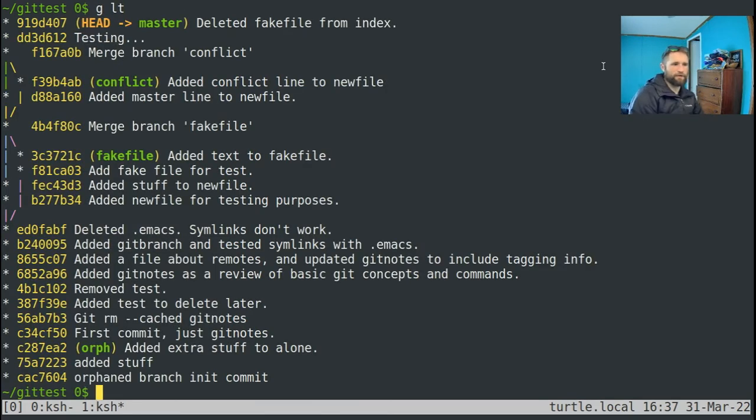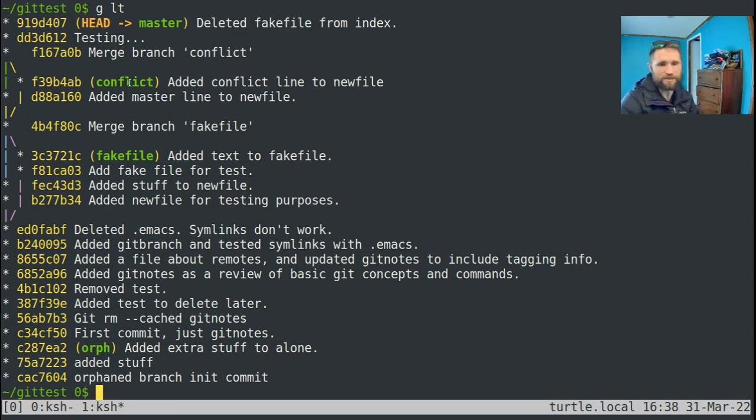you can see this is one of the aliases that I have set up, but everything that's in this sort of bright green is the name of a branch. And there's actually an orphaned branch down here, but you can kind of ignore that. And this head says what branch we're currently on. But you can see over here, the way that this sort of logging works is that the star tells you what branch this commit is on. So as you can see here, this one that's got the conflict branch is with this branch that came over here, and then this one was on the main branch, and then they were merged together.